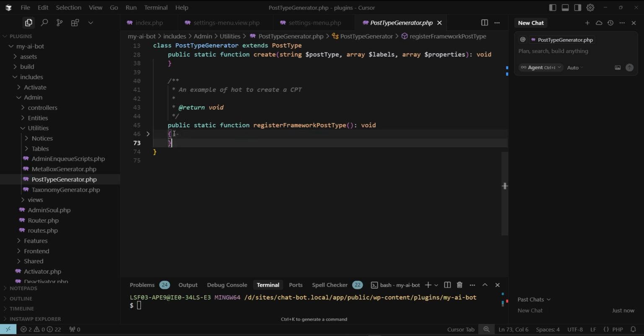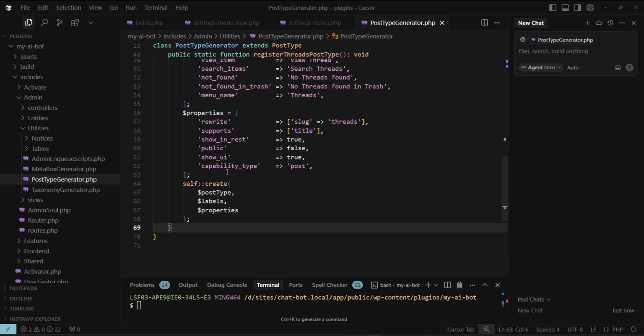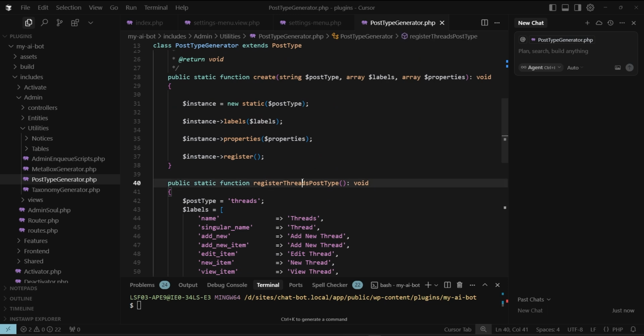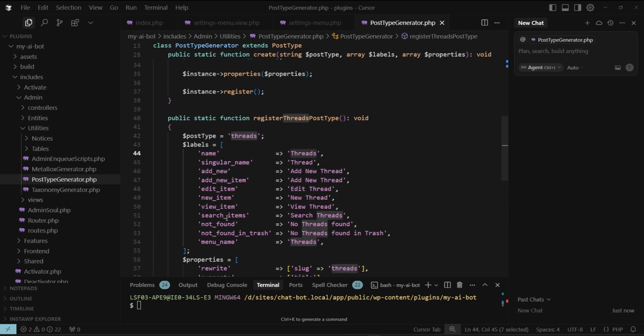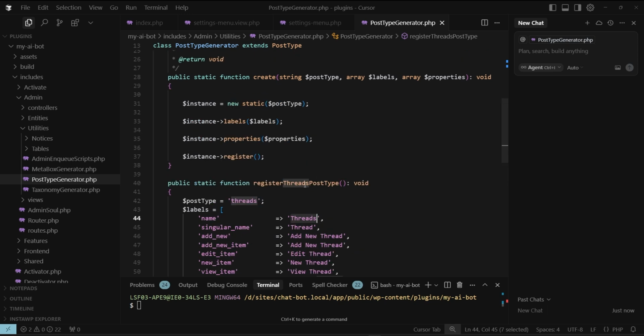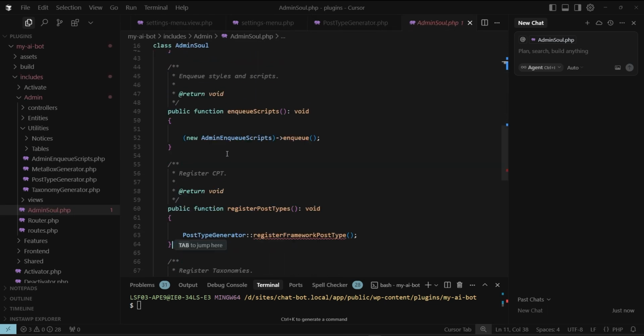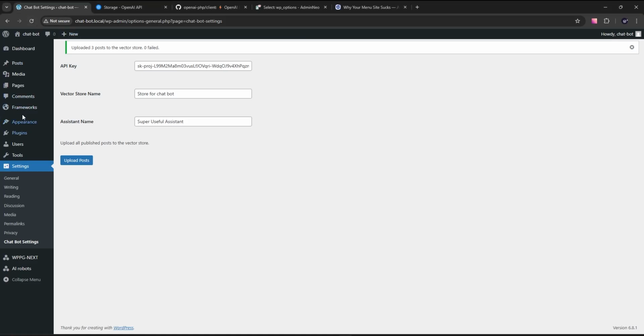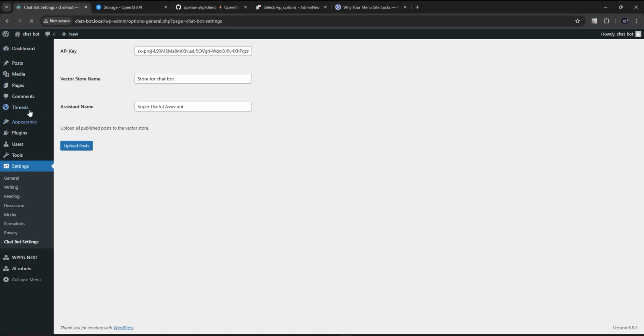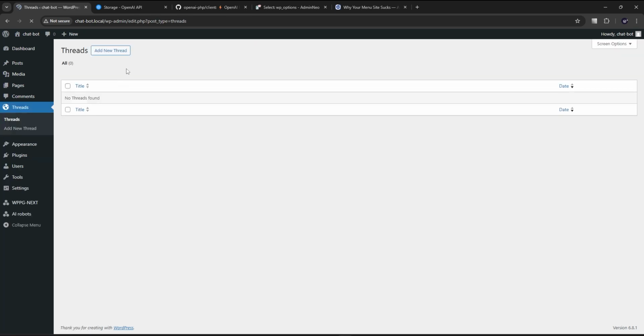But let's remove this and place our code, our custom post type that will be storing our threads in the database. Now we need to run this code in the main file, and if we refresh the page, we can see our new custom post type, threads.